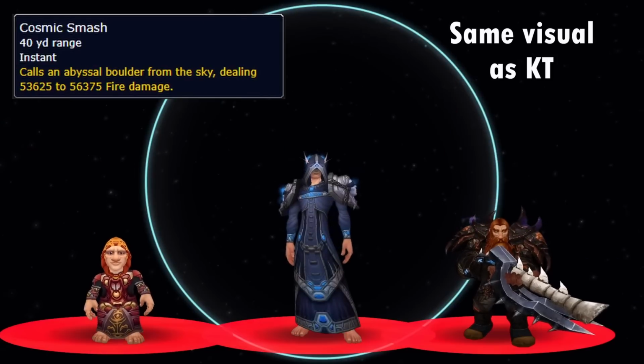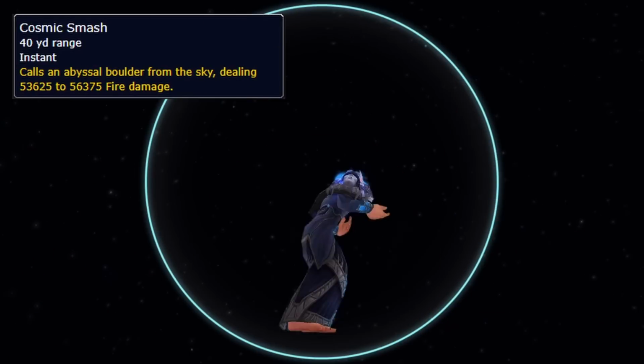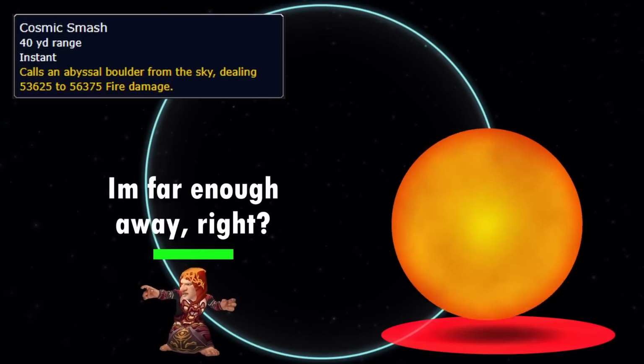Cosmic Smash is 3 void zones under players every 25 seconds that deals fall-off damage, and if you're inside them, you'll probably fucking die. Try not to stand right next to them, but you'll take a shitload of damage anyway.